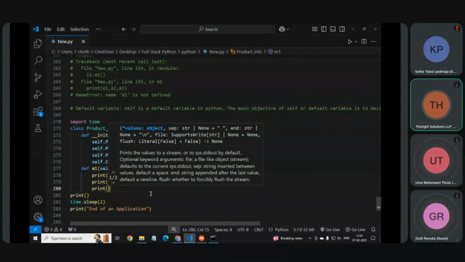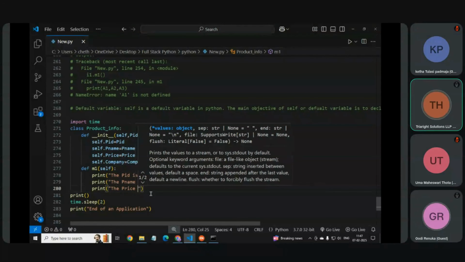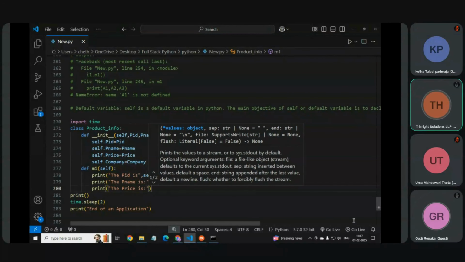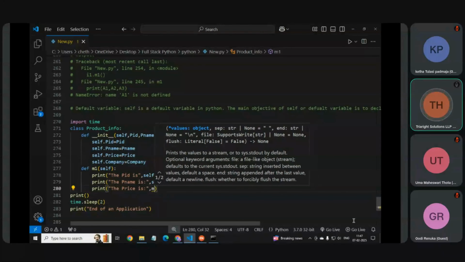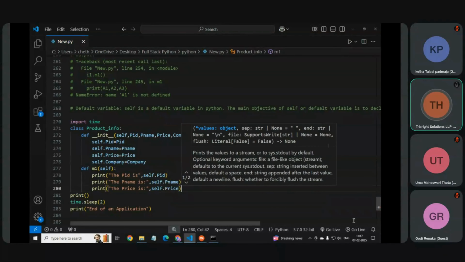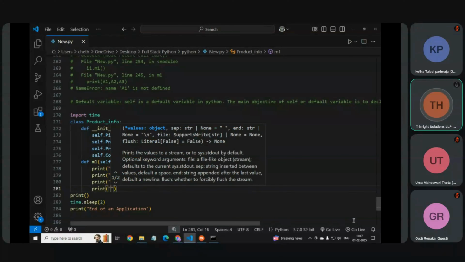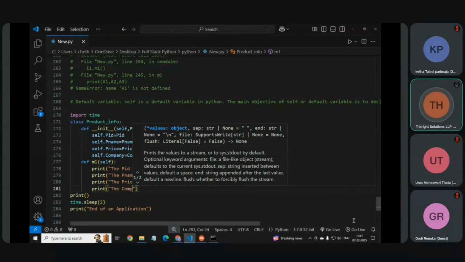Then the price, self dot price. Then print, the company is, self dot company.